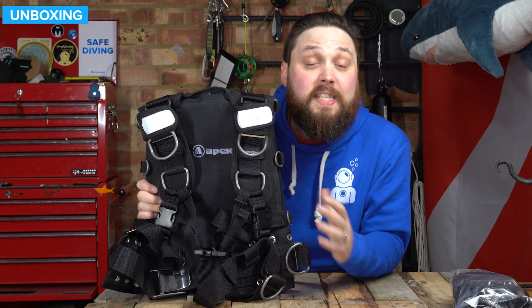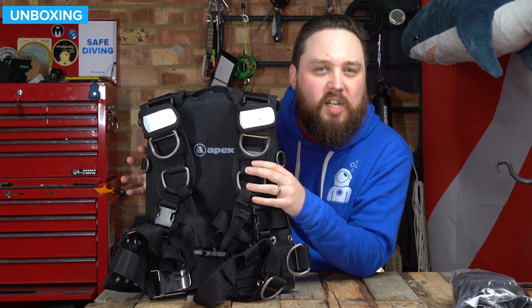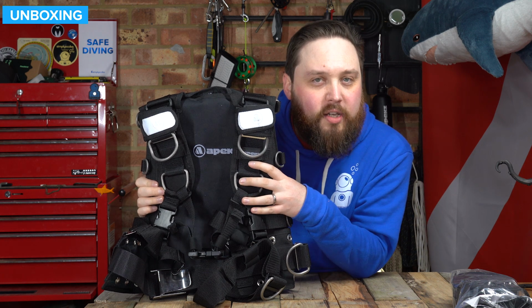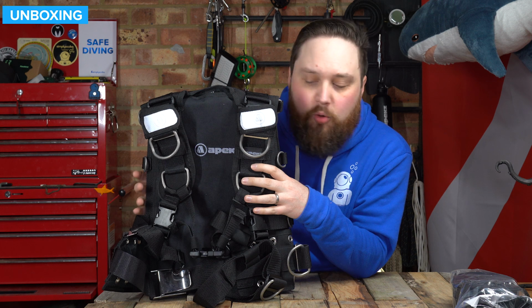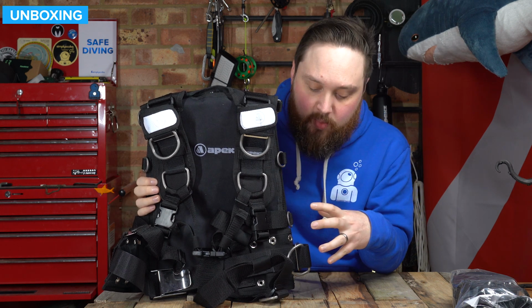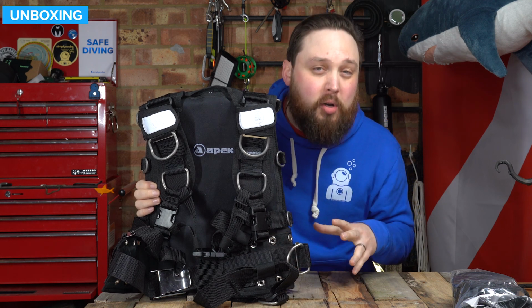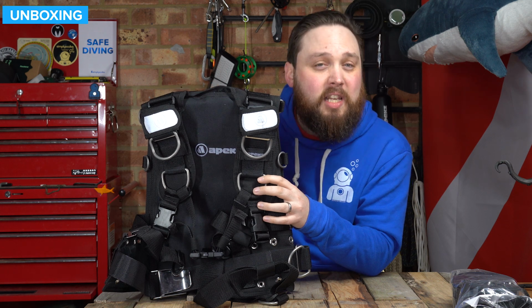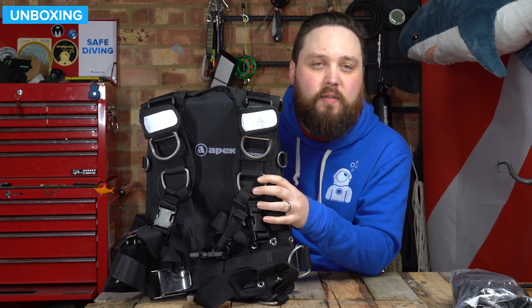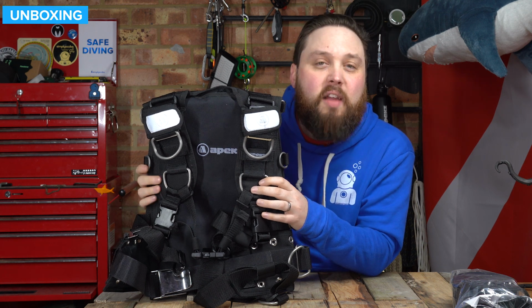There's not really enough space at the top, but yeah, you've got 3 attachment points where you can put those cam bands. Okay, so that's the Apeks WTX Harness, a quick adjust harness system, lots of padding on it, so it's going to be very, very comfortable, a great mounting platform. You have all sorts of attachment points where you can attach different things, from integrated weights to pockets, different mounting systems on the back, different back plates, different wings. Quick adjust so you can get in and out of it all by yourself. Yeah, it's definitely worth checking out.